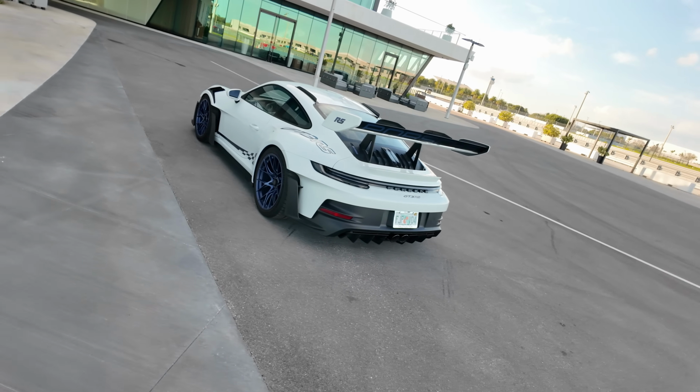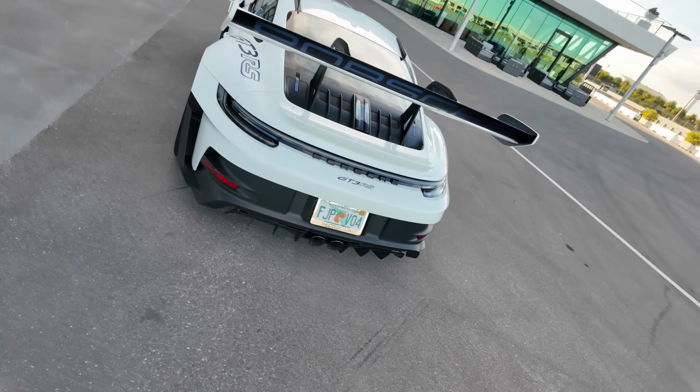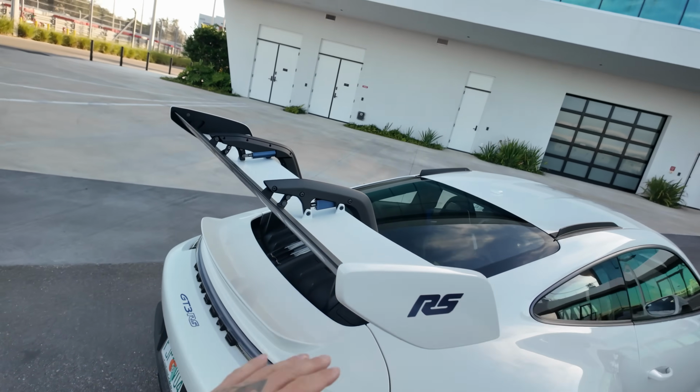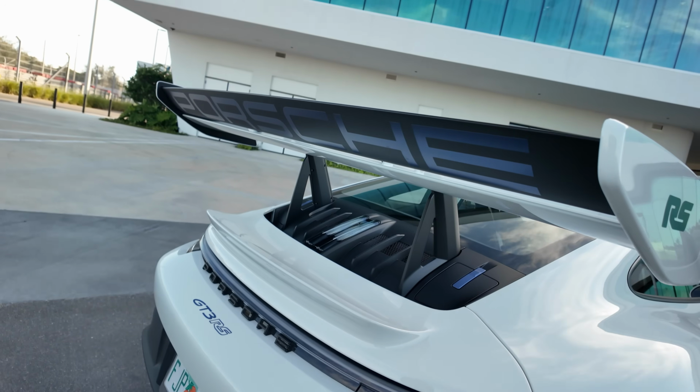He did a white, indigo blue setup. He did not do the Weissach option. He believed the Weissach was a waste of money because he is such a good driver that he feels like he doesn't need all that carbon fiber, and I don't blame him because I've seen him drive. He's very good. But again, indigo blue, he did full indigo blue accents on the car, which I think is a solid touch because on the non-Weissach car, you do get this painted, but you get this plastic, and it does make this pop out even more.